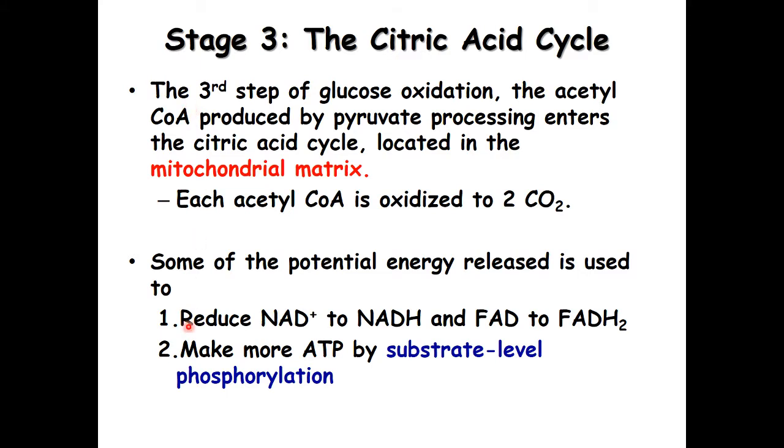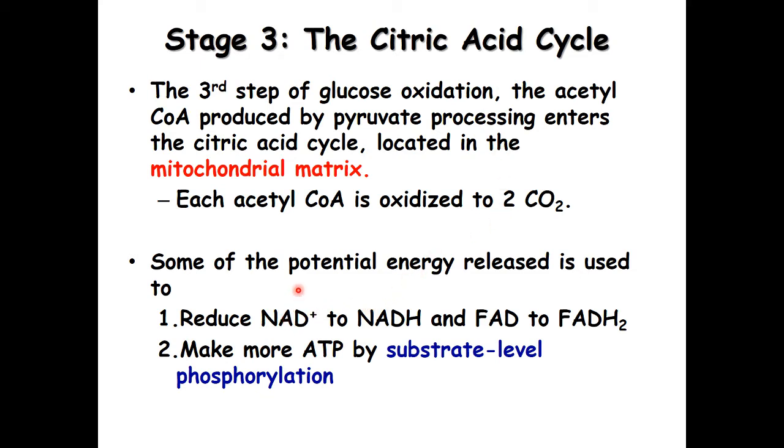Now at this step here, glucose is completely oxidized. That means there's no more energy left in glucose. And let's focus on this part, okay? So acetyl-CoA, which is from pyruvate processing, will go into citric acid cycle. And remember this is 2 carbon now. Acetyl-CoA has 2 carbon. And the 2 carbons in here will be completely liberated as CO2. When it becomes CO2, there's no more carbon-carbon bond. That means all the carbon-carbon bond is broken. All the electron has been extracted. So there's no more energy left in glucose. That's what I mean by glucose is completely oxidized. Okay.